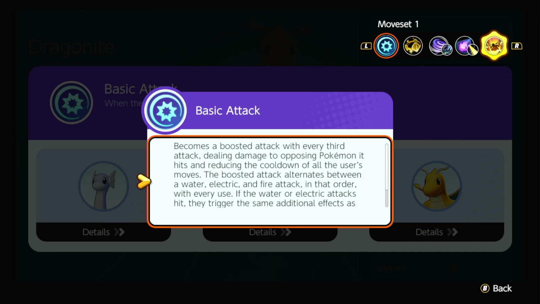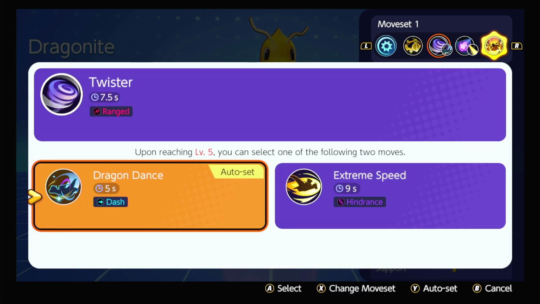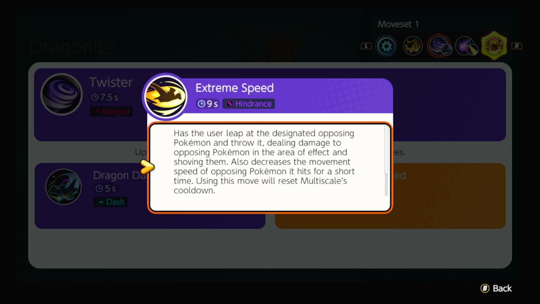Now, there is something here I'm going to show you that you probably don't know. So you can take my word for it, or you take it with a grain of salt, each their own. Now, Extreme Speed, not a lot of people run this ability. It's pretty much the same thing as Charizard's Flare Blitz, except when you rush to a target, you knock back, or kind of push other Pokemon out of the way just a little bit. But this ability also can reset Multi-Scale's cooldown. Multi-Scale is Dragonite's passive, so it can reset it once you land this ability.